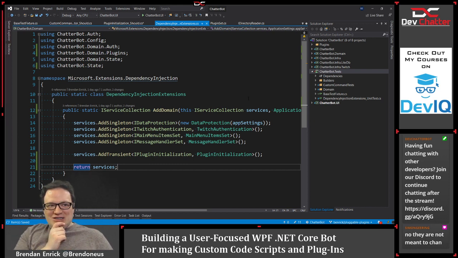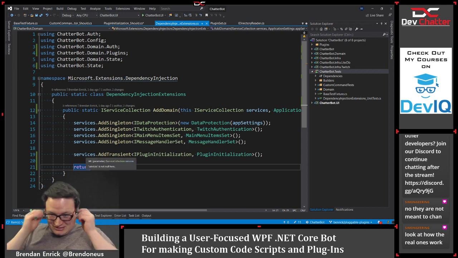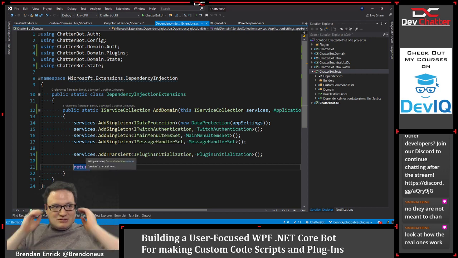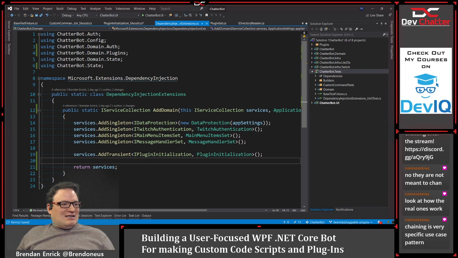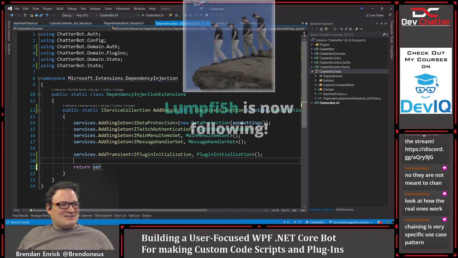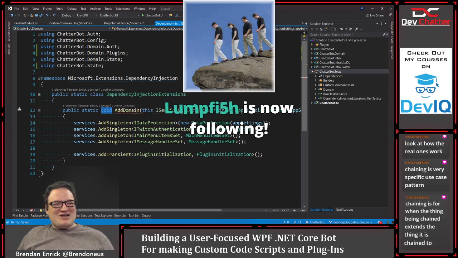Why are they not meant to chain? What do you mean by real ones? I like them chained. Do the Microsoft ones not chain? The official Microsoft ones, you think they don't chain? I don't know. I think they might chain.